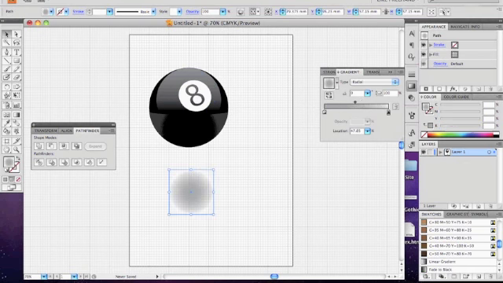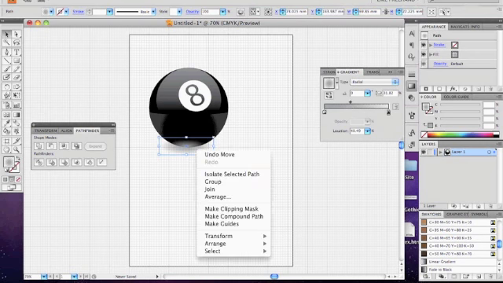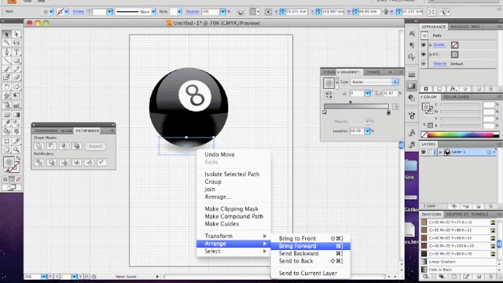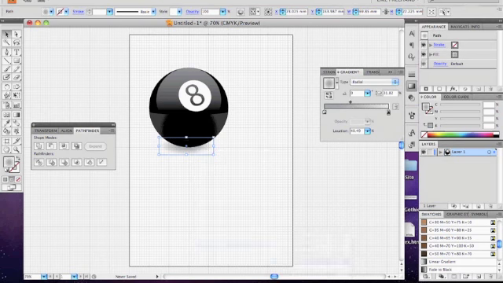Finally, to give our illustration a bit of depth, we're just going to draw out another perfect round circle and, using the radial gradient fill, apply a gradient that goes from grey to transparent, resize that a little bit and pop it in below the ball. We'll just want to use the arrange here and send the shadow to the back, and that's your ball finished.